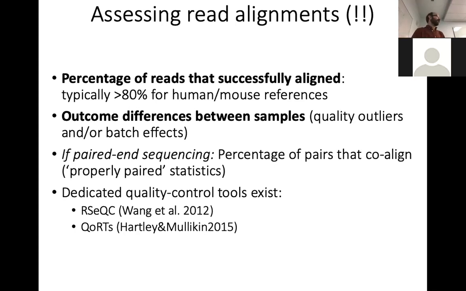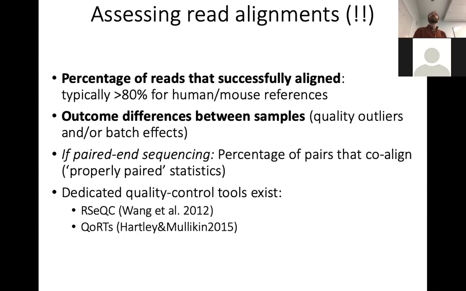The other thing you can check fairly easily is that you see similar outcomes for the different samples you have, and that might be a way to see outliers. Or if you have two different libraries and you're processing everything at the same time, you may want to check that the two libraries overall have the same outcomes.